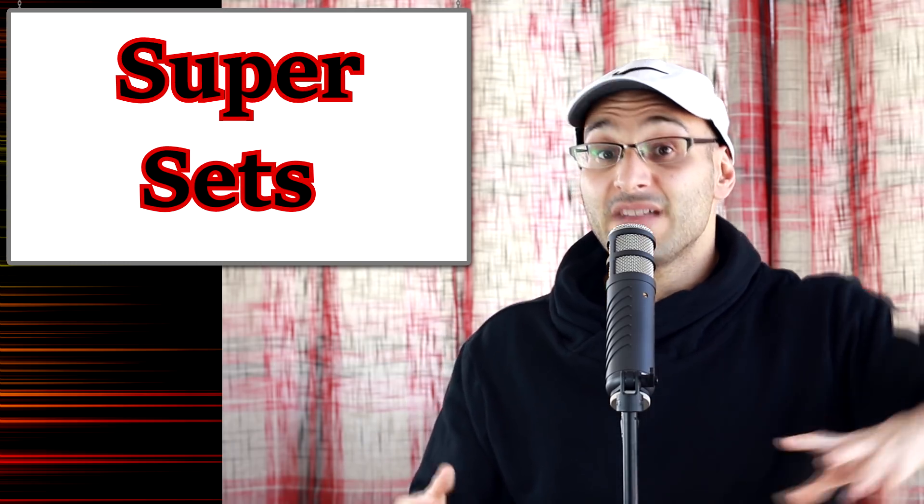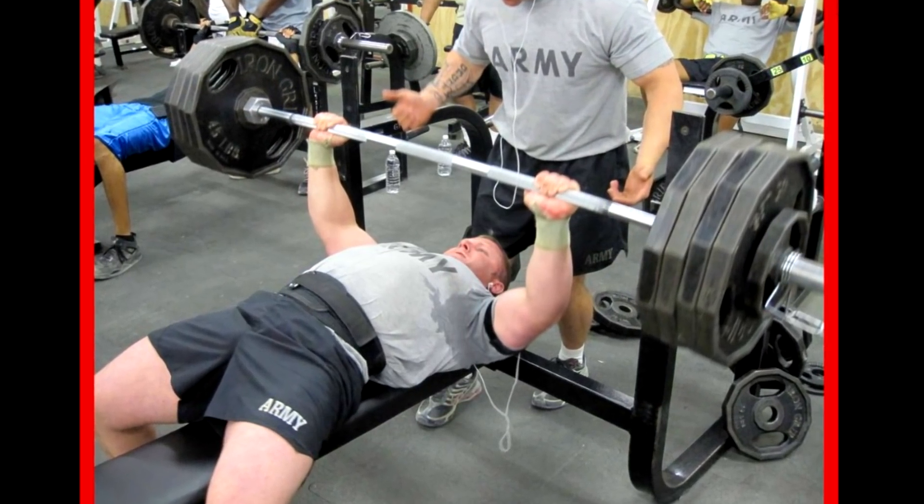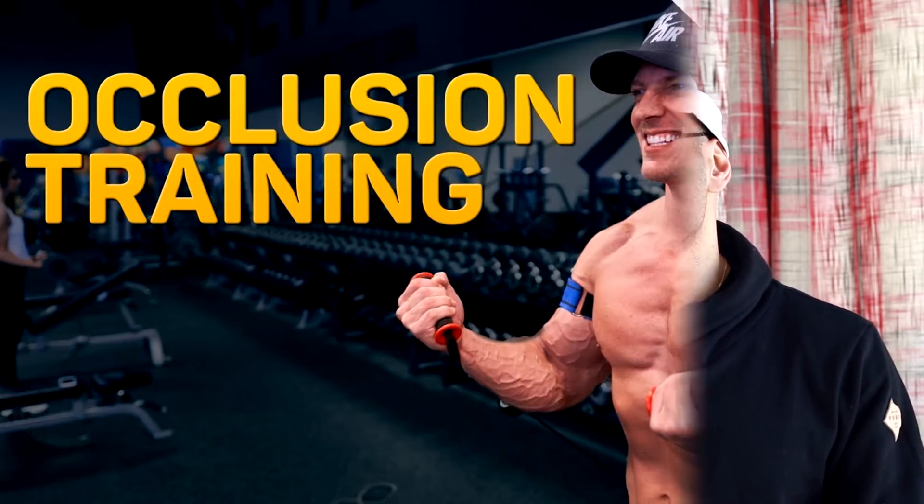In conclusion, BFR induces an anabolic environment which may lead to muscle growth. If you were to create a hierarchy of importance within your training — intensity, forms of challenging the muscle, progressive overload, decreasing rest times, tempo, drop sets, supersets, pyramid training, increasing the weight, increasing repetitions — there are so many ways to challenge the muscle. BFR training would perhaps be quite low down in that hierarchy. It's not something I specifically feel inclined to use, as I'm very happy with more traditional methods of creating intensity and overload.